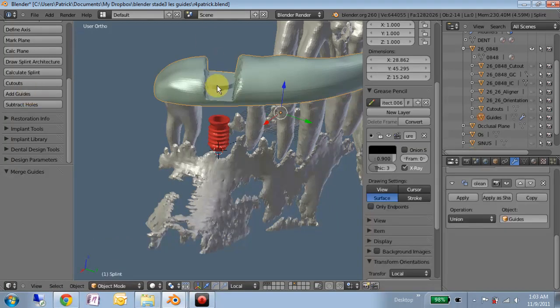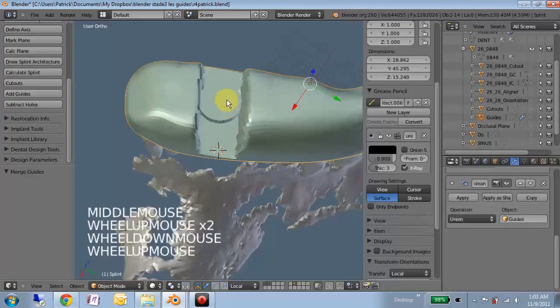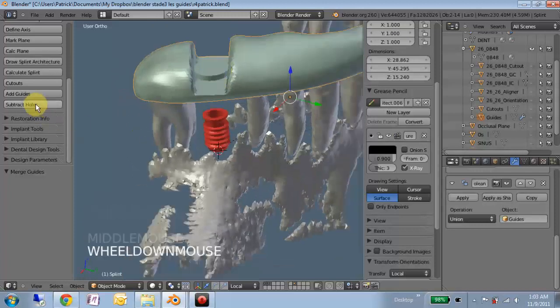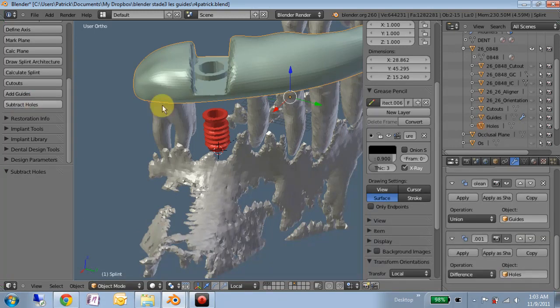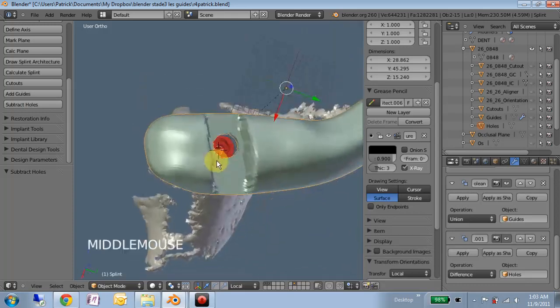We'll Boolean that cylinder into our guide. And then, as you might guess, subtract holes. We'll subtract the hole out.